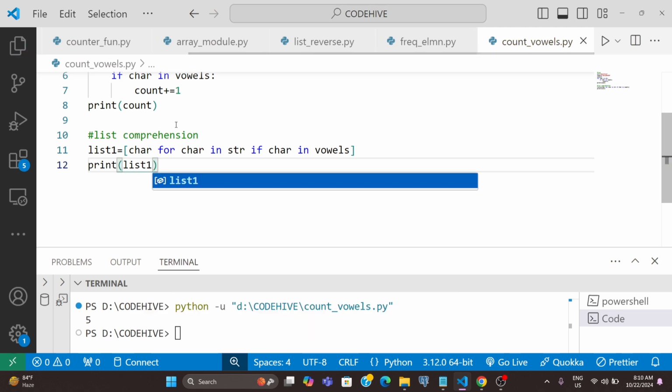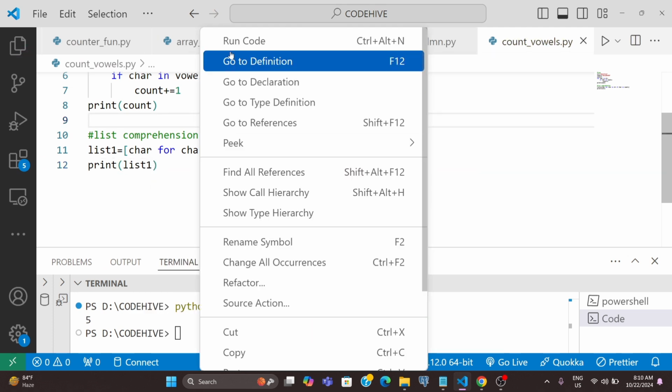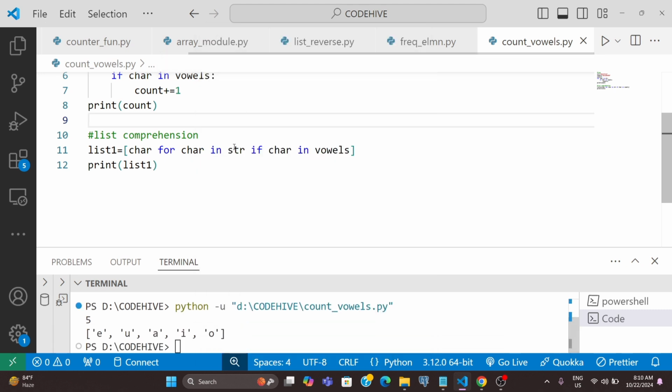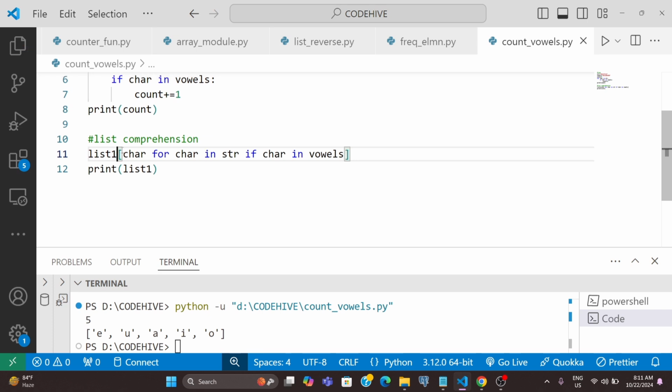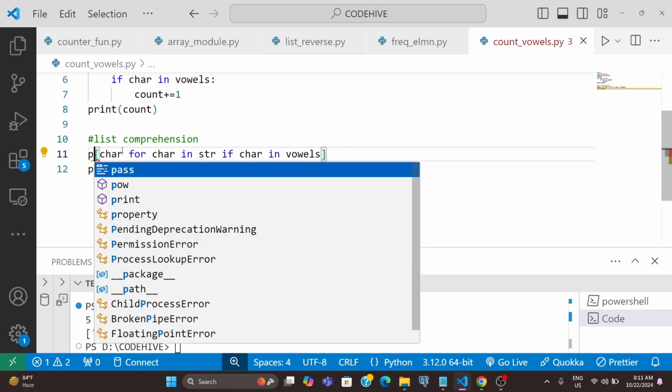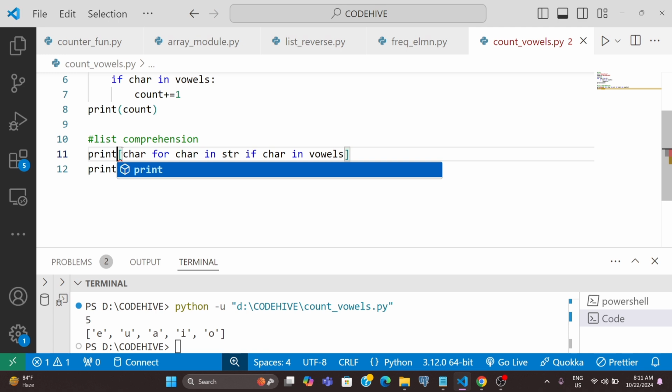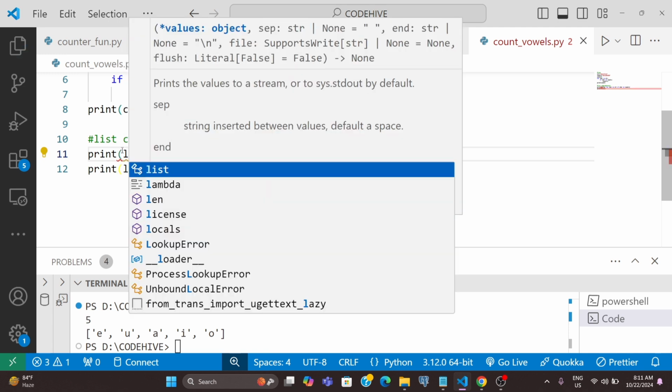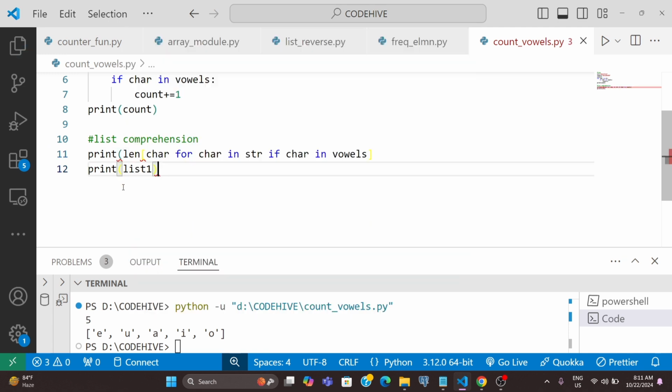But we want a count. First I will show how the output looks. Yeah, this is the output. We got 5 vowels in that string. So here we need to print the length, right? We want a count of how many vowels are in our string. To get the length of a list, we can use len.